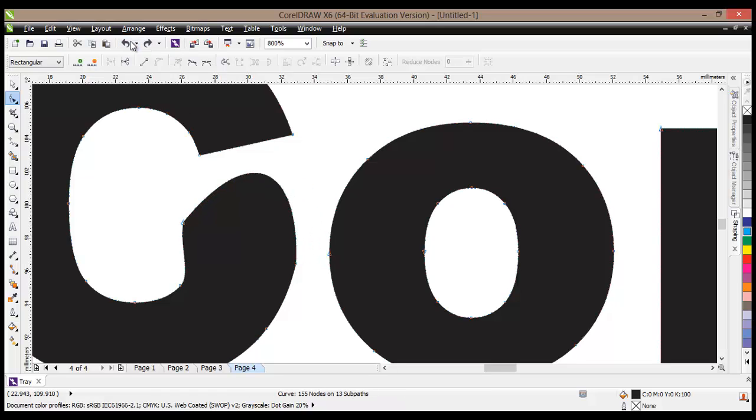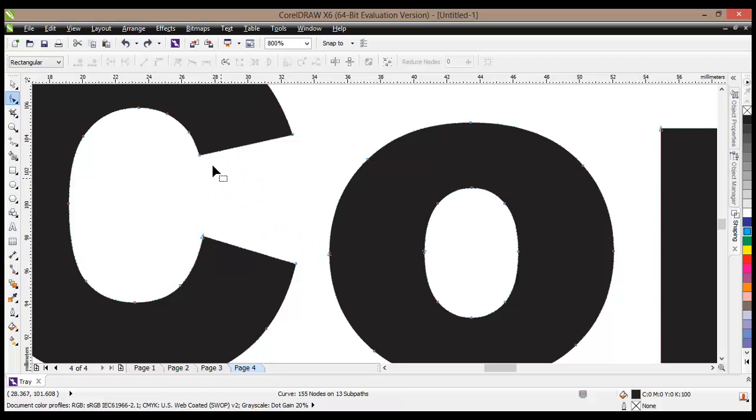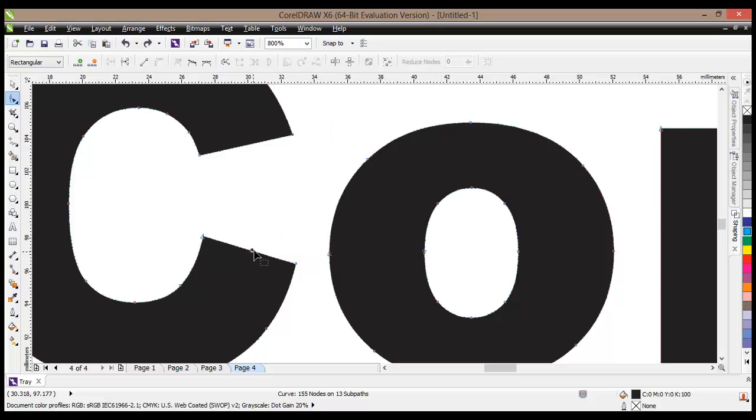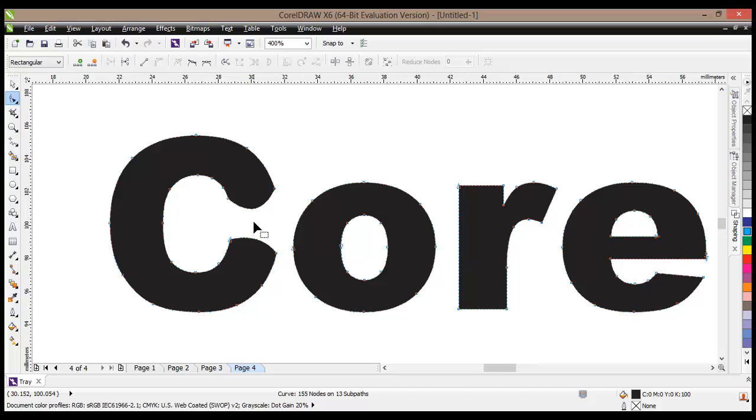For example, we can see how this letter C has a sharp edge. By converting it to a curve, which we already did, you can make it more round, and you can do the same with the top. Just click on it and drag it out, and now your letter C has curved edges.